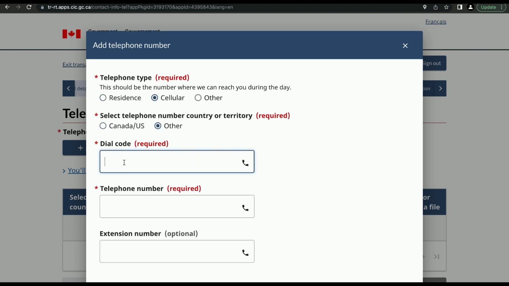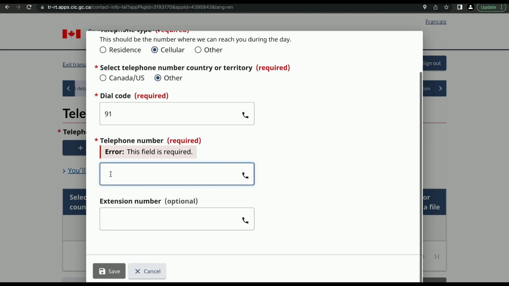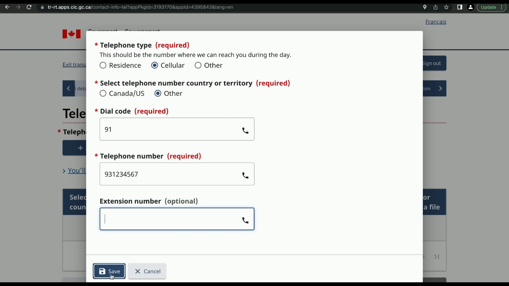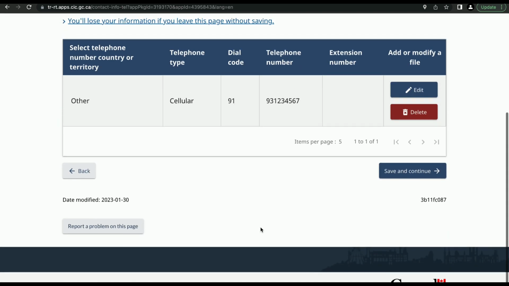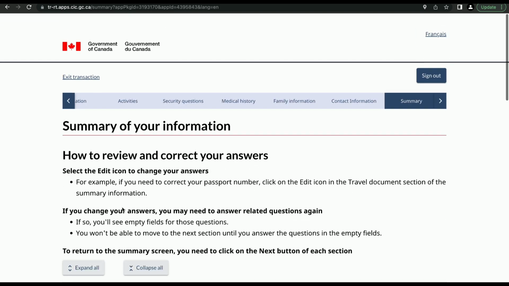If other, then you'll need to add +91. It should be 91, and telephone number. Extension is not needed. So that's it. And yeah, this is done.